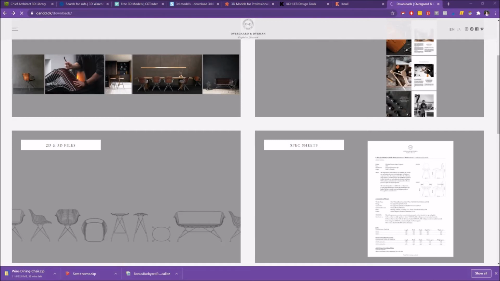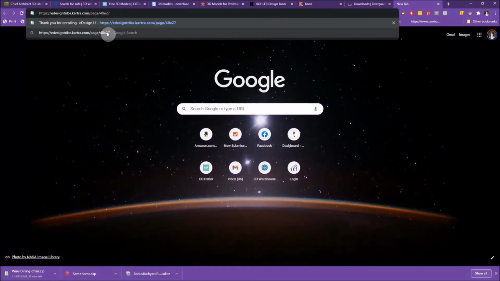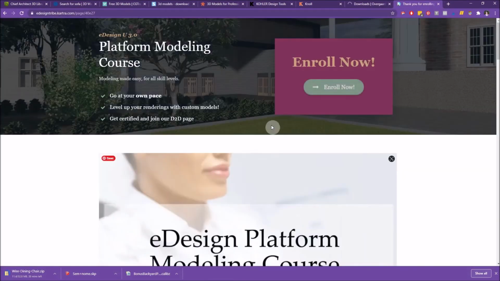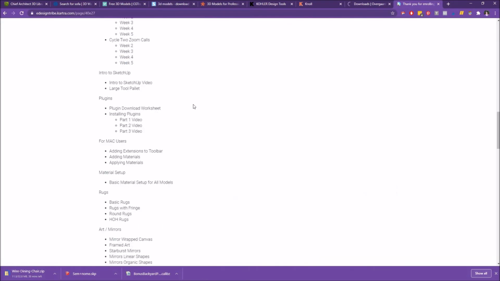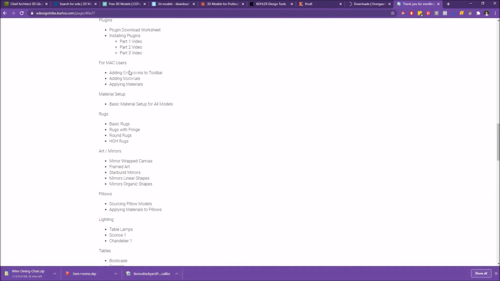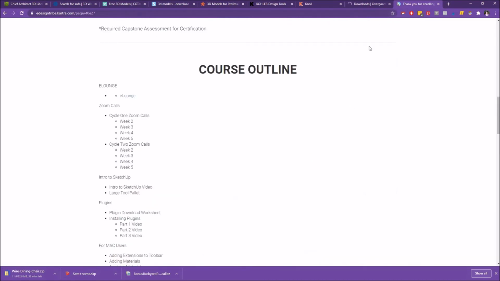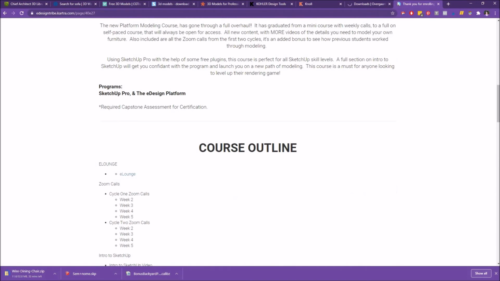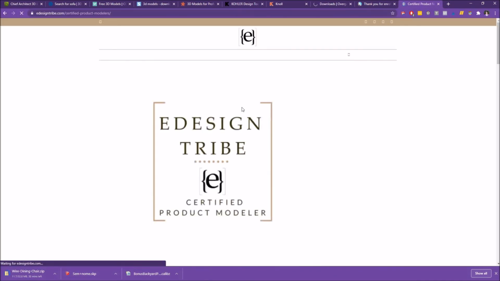If you wanted to build your own, I'll put a link here. There is a great course that you can take if you wanted to learn to make your own models. This is using SketchUp, and Sarah teaches you how to make all of these things. So that's an option too. You could also, if you wanted something very specific, hire a certified modeler to build it for you.